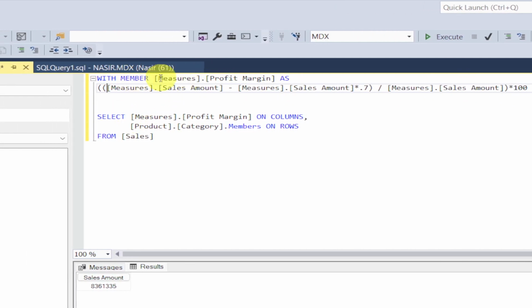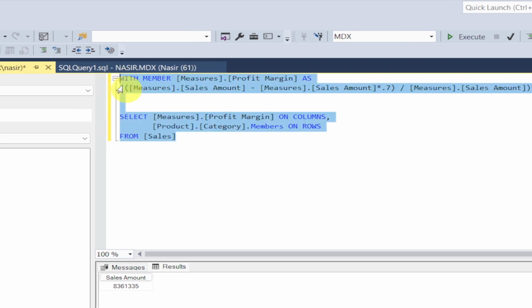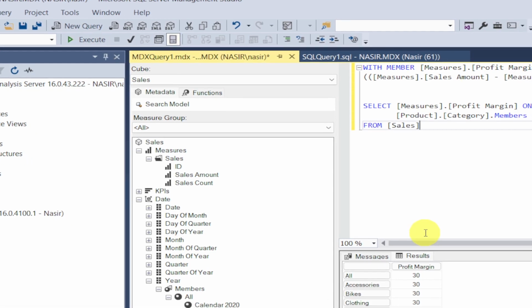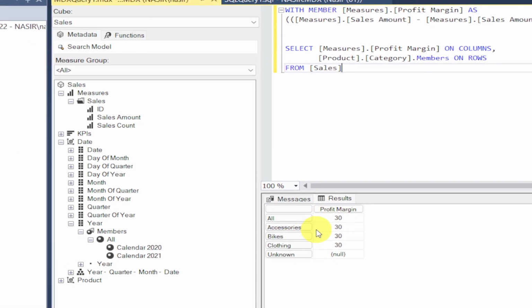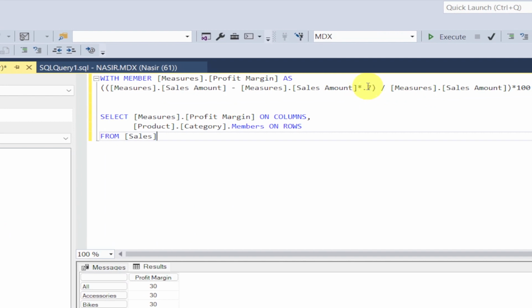So I have used this member measures.profit margin on columns with product.category dot members, all the category within all the members within the category, on rows from sales. So let me execute it, and here it's defining the profit margin of 30% for all the products, because we have defined 0.7 is the cost, so remaining will be the 30% is our profit.